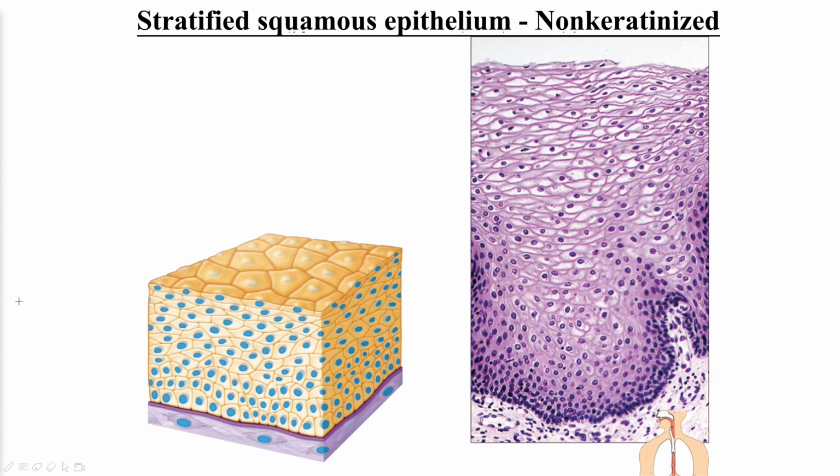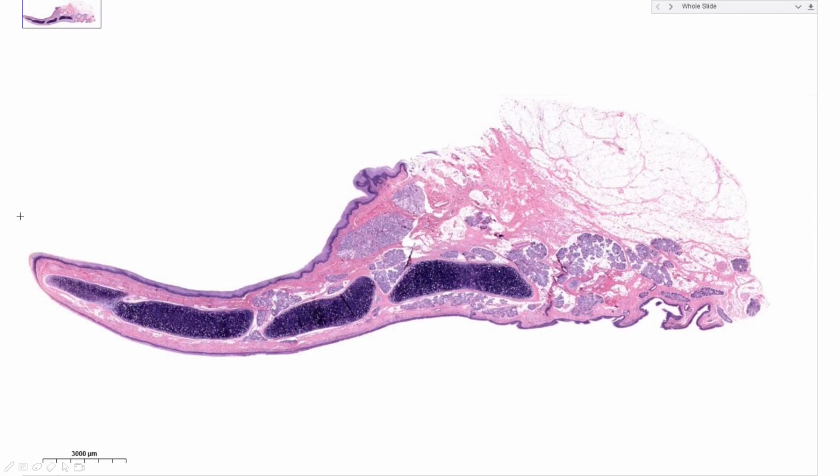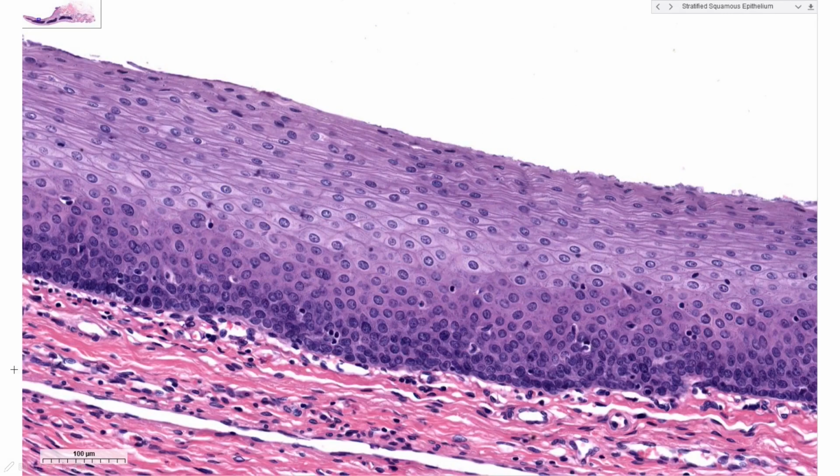Next, we are going to look at non-keratinized stratified squamous epithelium. It has the same description as the keratinized variety, except that it lacks the dead layer of keratinized surface cells. This example comes from a small slice of an epiglottis. The entire anterior surface, which is the part of the epiglottis facing the tongue, and the posterior surface, which is the part facing the larynx, are covered by a stratified squamous epithelium. These areas are vulnerable to abrasion due to the passage of food. This is a real good example of non-keratinized stratified squamous epithelium.